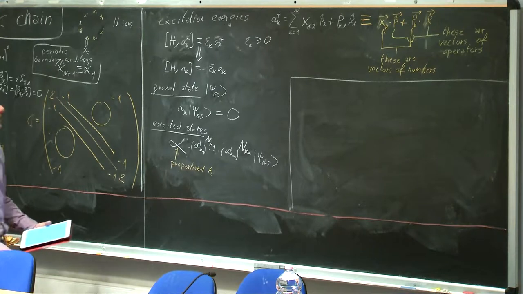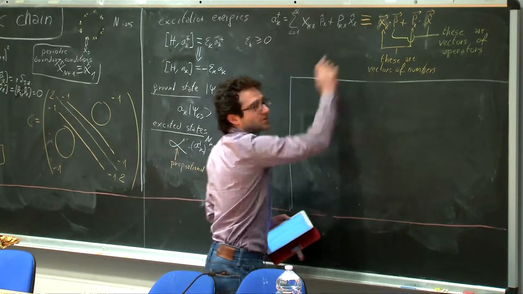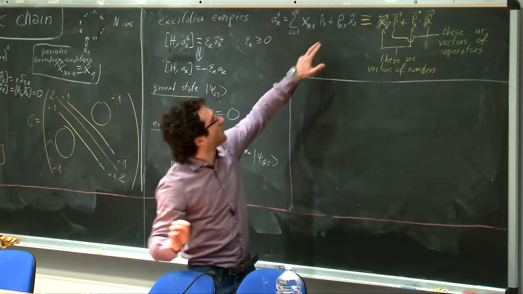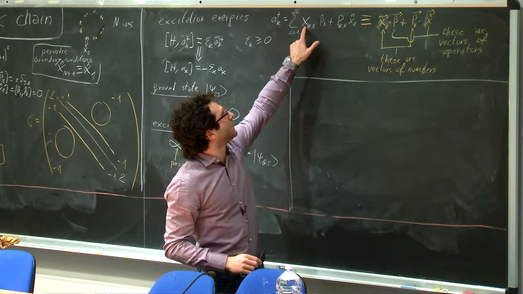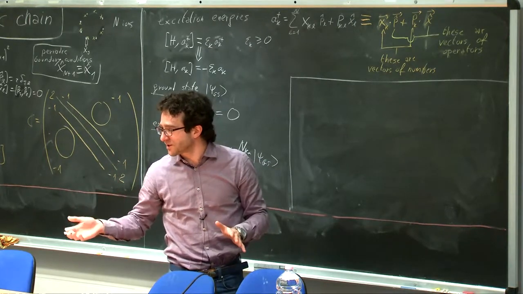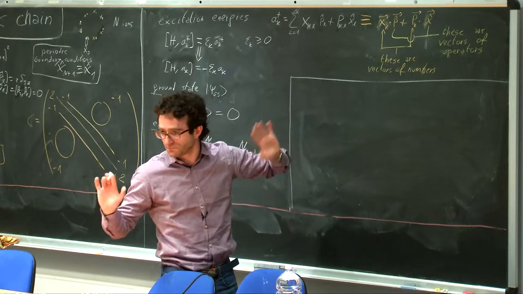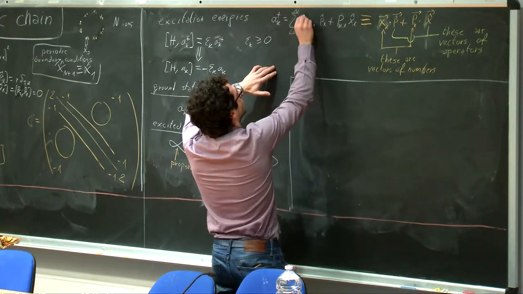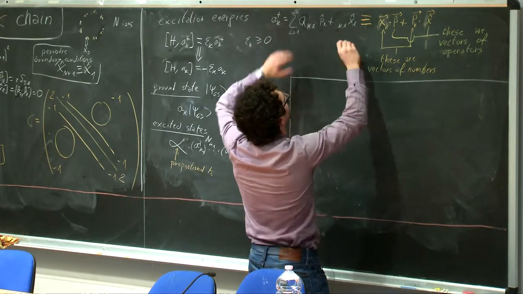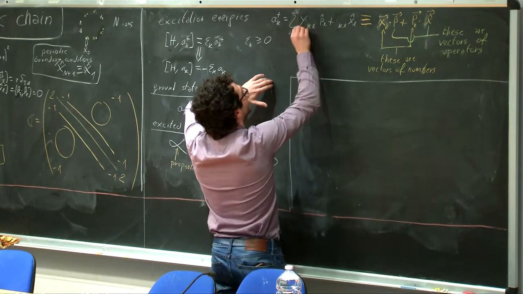So we have to impose the commutator between these and these. Are you fine with the notations? These are just vectors. These are numbers. Maybe if you prefer, I can change the symbols here, because I use x and p like the coordinates, and maybe it's a bit confusing. If you prefer, I change them. Okay, so let's call this U, and let's call this Y, and let's call this Q.